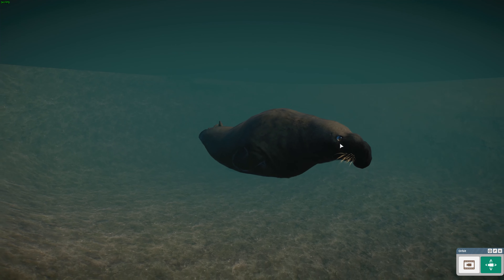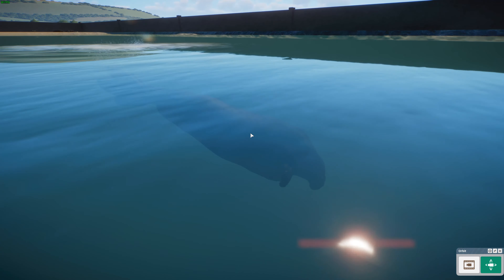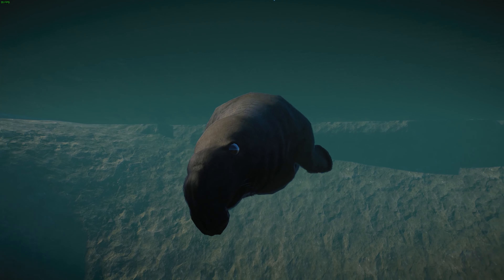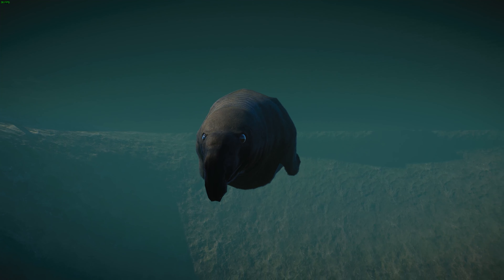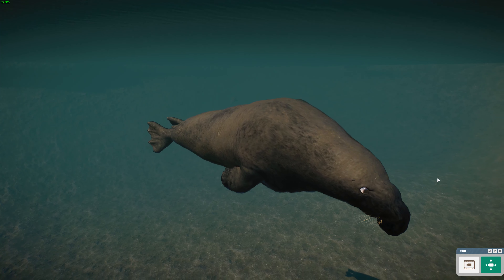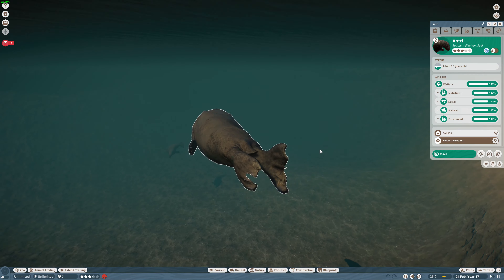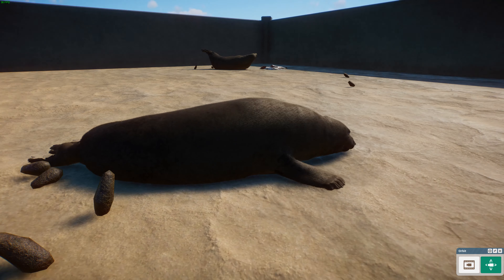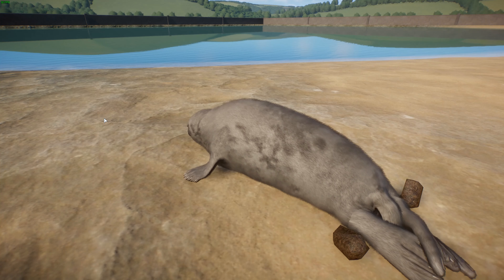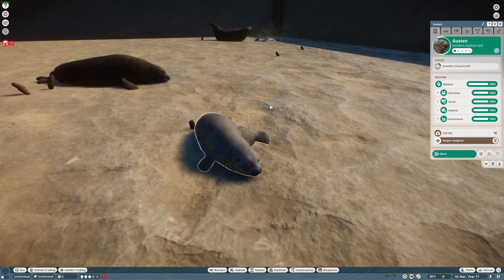These guys have these large dark eyes and generally dark skin and fur. What gives them their name — the elephant seal — they have this large fleshy trunk-like nose that they use to show off, make bellows, and demonstrate that they're the biggest males around. The females don't have the big trunk and are quite a bit smaller. The babies are usually born completely black, though being a mod it doesn't truly represent that. They range across the Southern Ocean and can be found in the South Atlantic, with the largest population breeding on South Georgia and the Falkland Islands. There are other populations in the Kerguelen Islands and the sub-Antarctic Pacific around Tasmania and New Zealand.